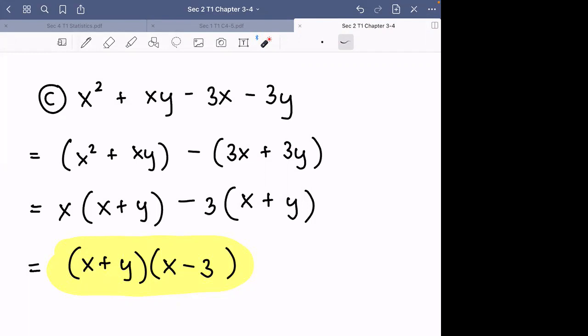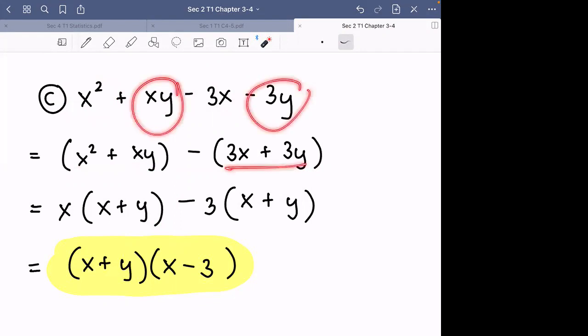Okay. So we're down to the last example actually. Again, class, you're given this, and it's up to you how you want them to be grouped. You can use any combinations. It will still give you the same answer. Someone might pair the first one to the third one. It's fine because both of them have x, and you will still end up with the final answer. Here, we just paired them: the first group is the first and second one, and the second group is the third and fourth one. But you can mix and match them, as long as they have a common factor.